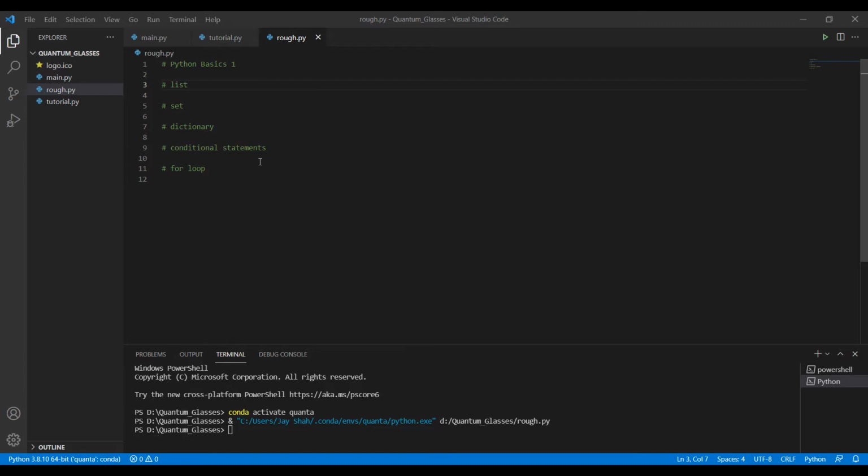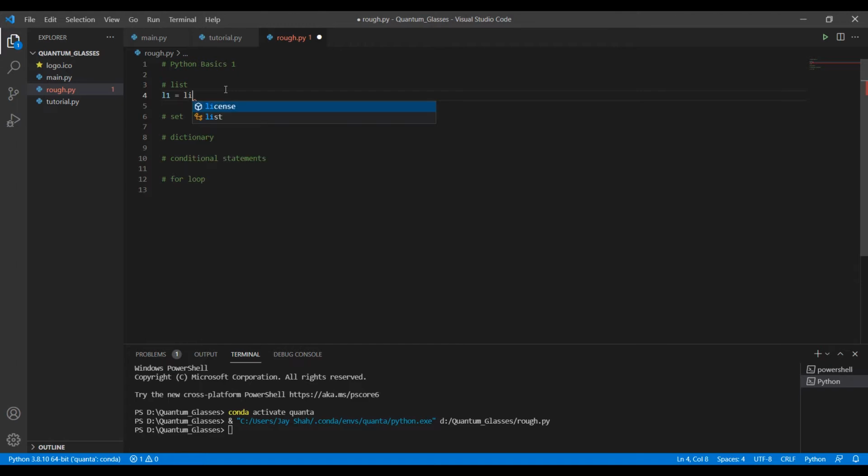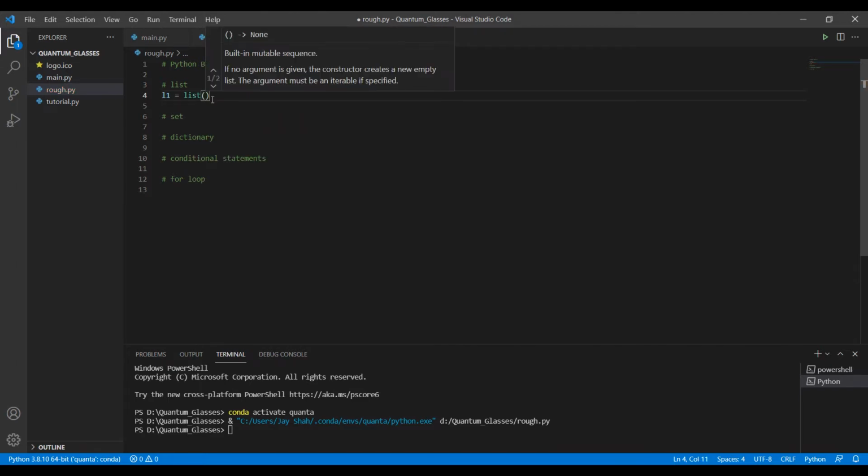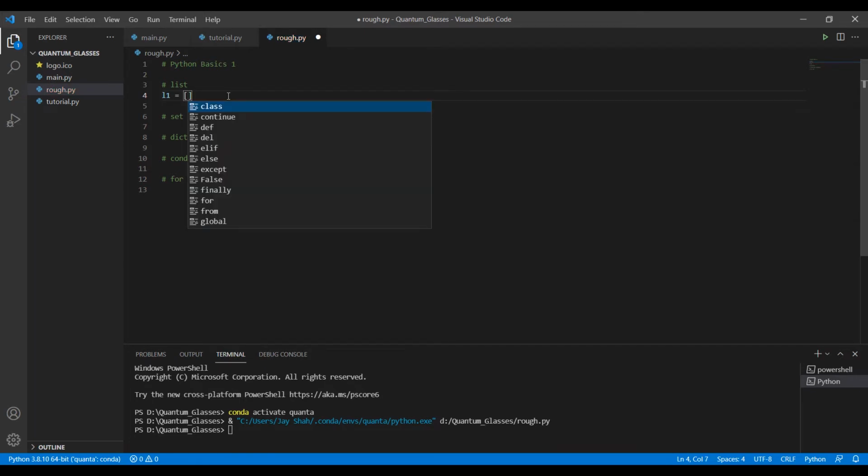Okay. So what is list? A list is a data structure. You can think of it like something that holds your data. Let me just show you. So I will just name L1, list 1. And there are two ways of creating a list. The first one is the keyword list, I talked about keywords previously in one of the videos. So list is a keyword that will create a list. The other way of creating is just square brackets and add your elements that you want to add.